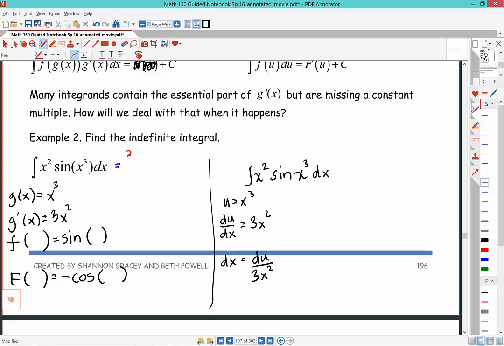Well, you're allowed to multiply anything by 1, aren't you? And it won't change the value. So we'll have x squared sine at x cubed, and that's with respect to x. And then we keep one of the 3's out, and the other 3 goes in the integral. And so we'll have 3x squared times sine at x cubed dx. Now we have everything we need.